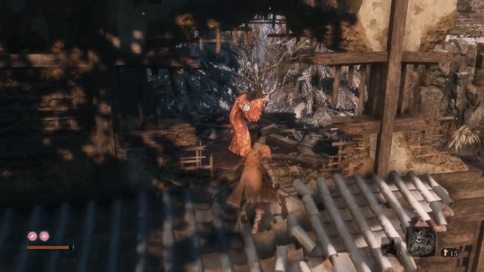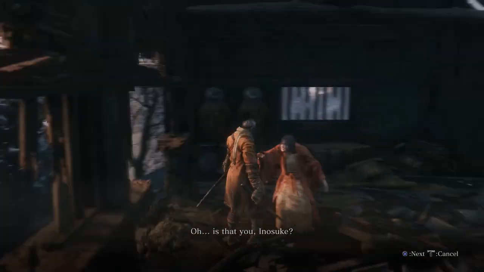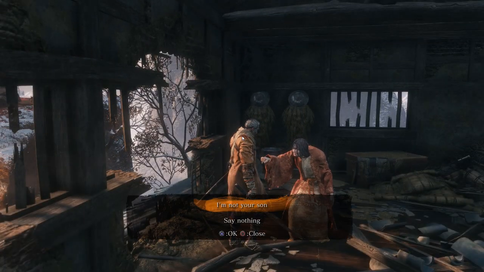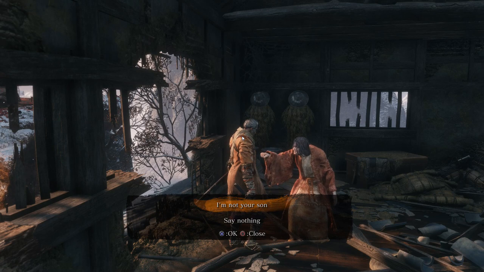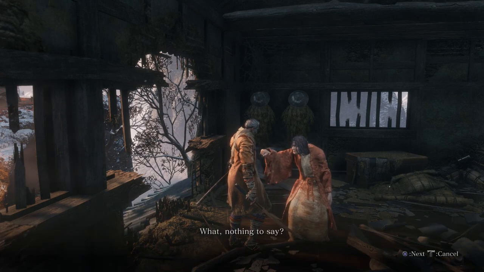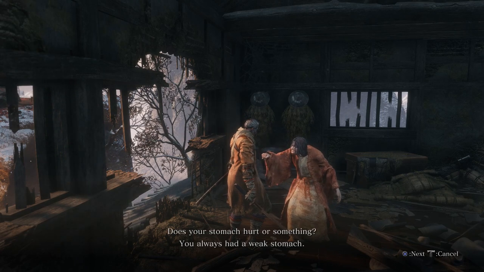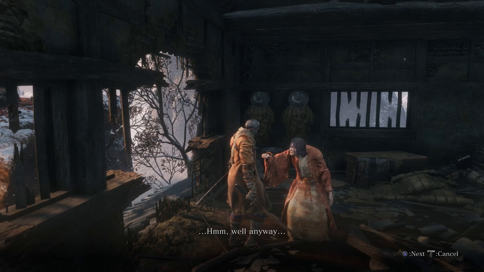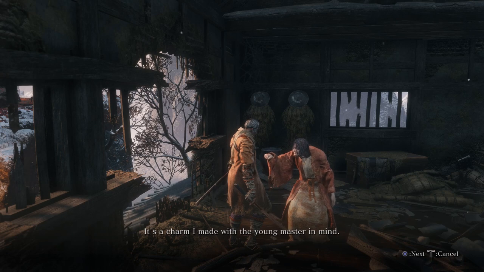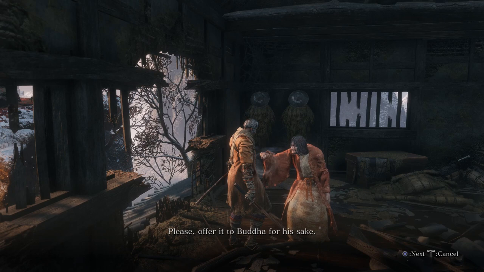Hi. Oh, is that you, Inosuke? My son, have you seen the young master? What? Nothing to say? Does your stomach hurt or something? You always had a weak stomach. Well, anyway, take this bell. It's a charm I made with the young master in mind. Please, offer it to Buddha for his sake.